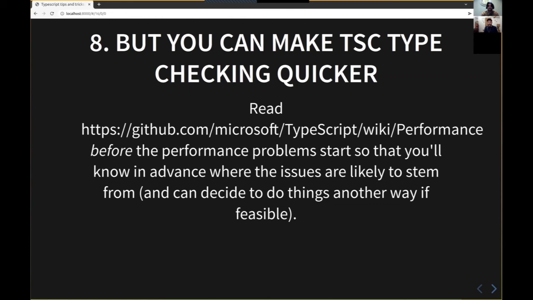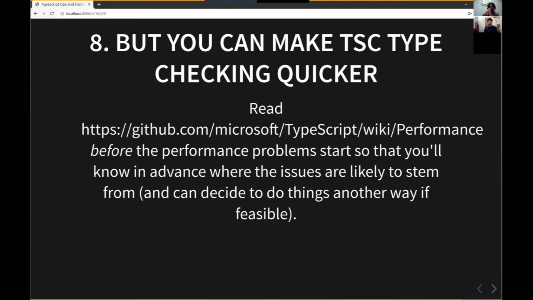You don't always want to do things the way that is most efficient for the type checker, but if you know which way is most efficient, it gives you an opportunity to do things the best way. And you can actually opt out of that if you want.